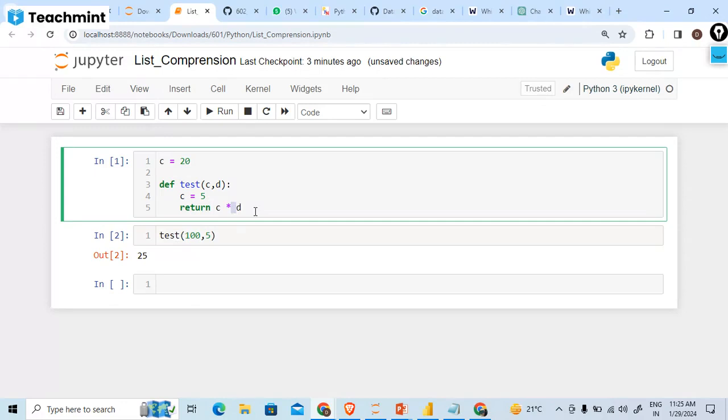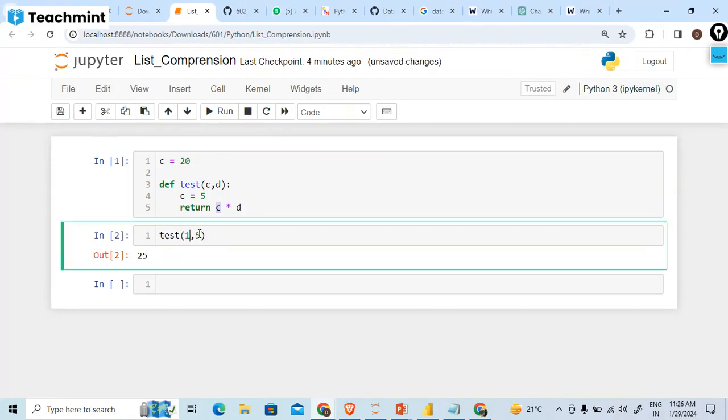That is not going to work, because first of all I define C equal to 20, then I define this function, and then I define the value of C again and change the value of C here. First I return this value, and then I change C to 5. So my program will take my latest value. It takes C equal to 5, and finally I am executing C into D, that is 5 into 5, because this is 5, this is 5.